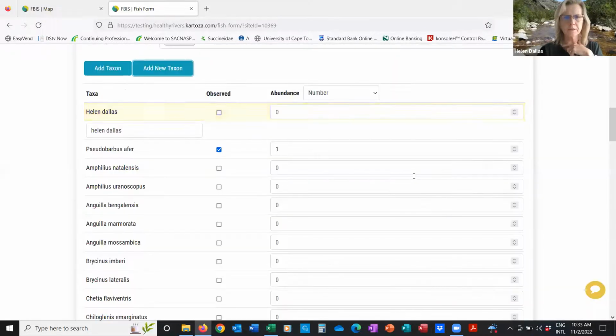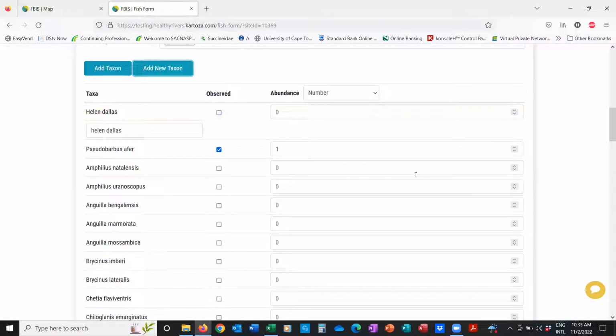Okay, so thanks. Just a quick follow-up on the species question. With regards to the data, how do you cater for changes in taxonomy, either the splitting or lumping of species, with regards to the species data here?